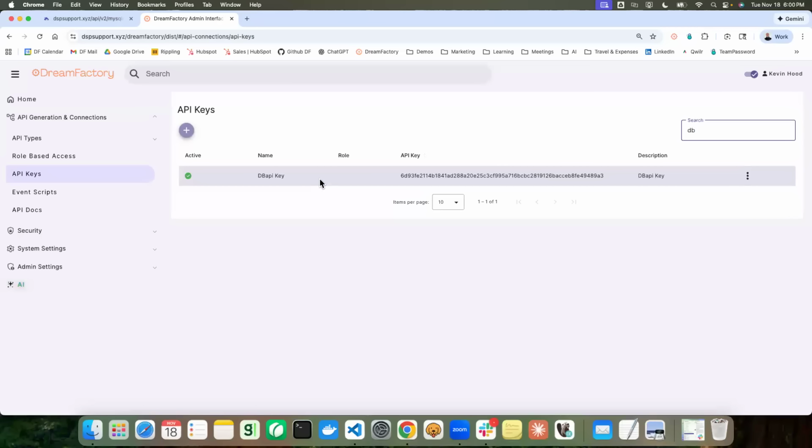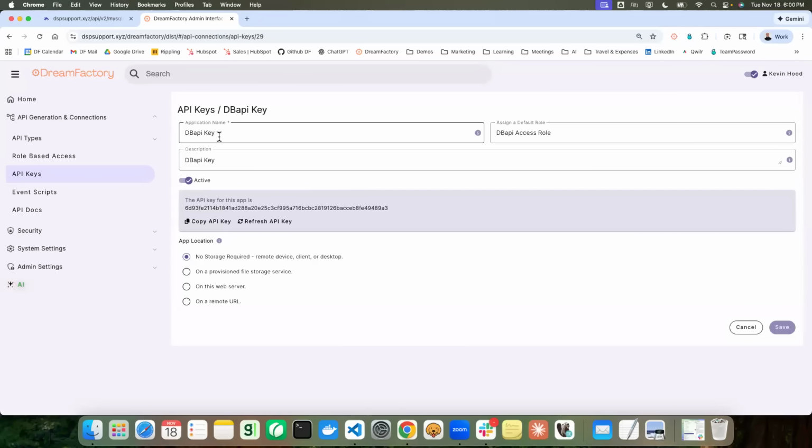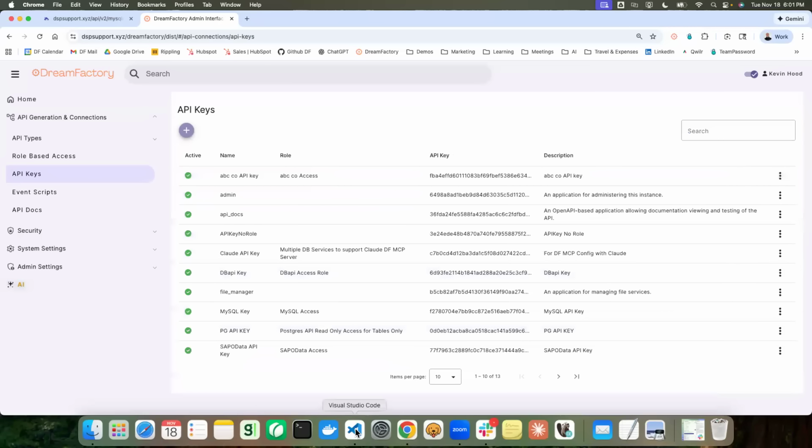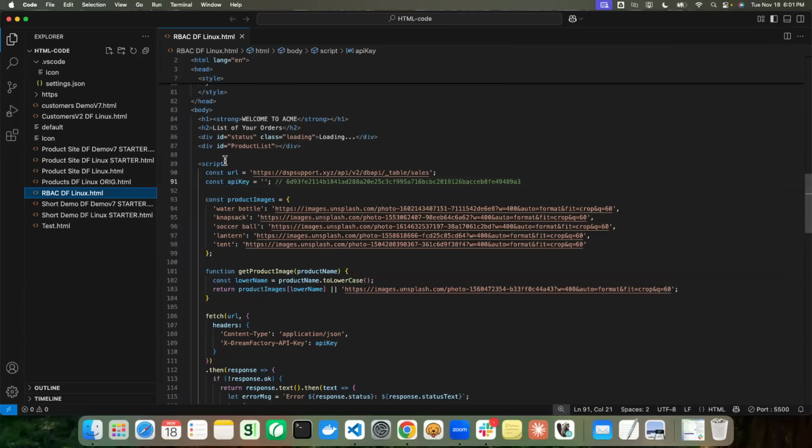Once we do that, we then need to set up an API key. And I've already started on that process. It's really, again, just naming something. And this is the key part right here, assigning the role. And in this case, I assigned it the role-based access control we just created. So that's assigned to that now. All right. And then we're going to copy that key out. And we're going to embed that into my HTML web page.